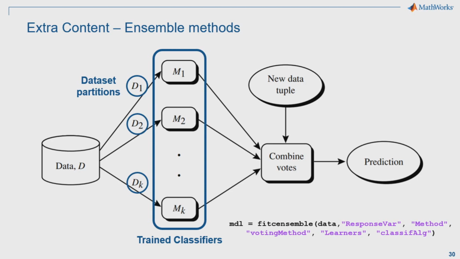These approaches are called ensemble methods, as I said. They can be trained in MATLAB with the function fitcensemble, and there are really many ways to do it. In particular, you can select the different classifiers that you want to train for each partition. You can also select the method that you decide to use to combine the different outcomes of the classifiers. This is a kind of voting method, and also for this there are many. There is bagging, there is boosting, there are many.